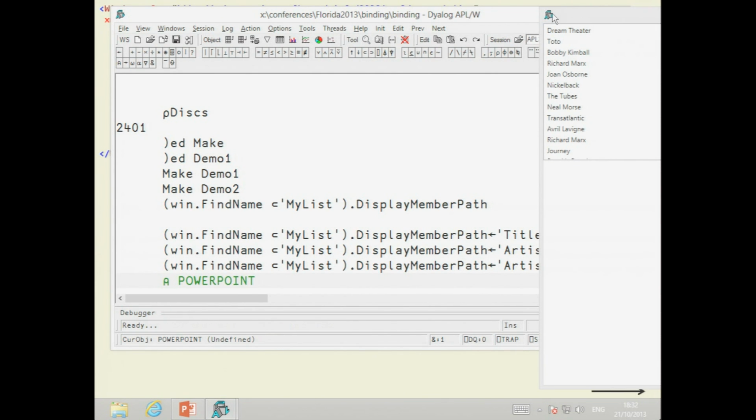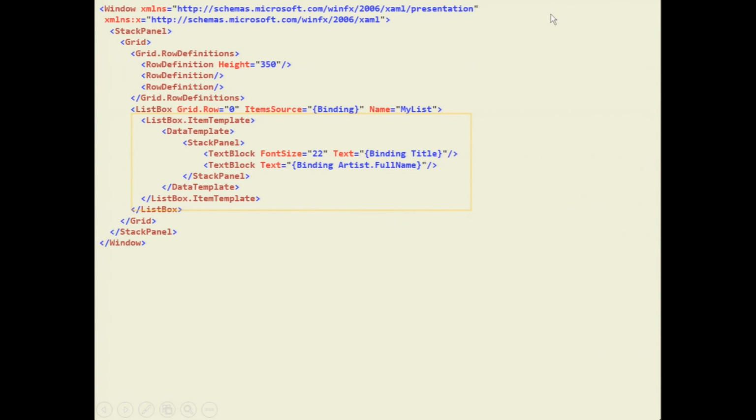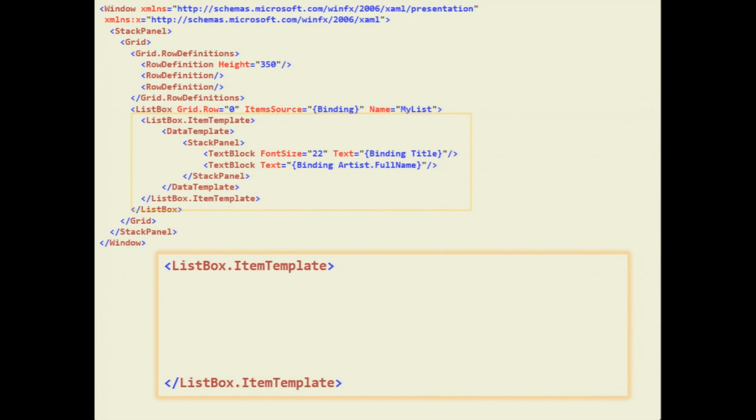Right, back we go to the PowerPoint. Okay, but we've got this namespace here, and just displaying one item out of there is not particularly interesting. I mean, it's cool that we can do it, but we want to build up a richer interface. One of the things that we can do with a list box is define a template for each of the items that appears in the list box.